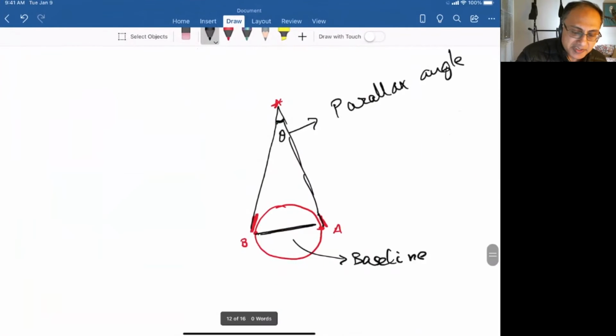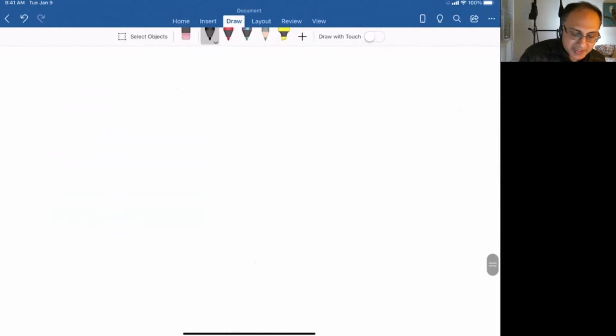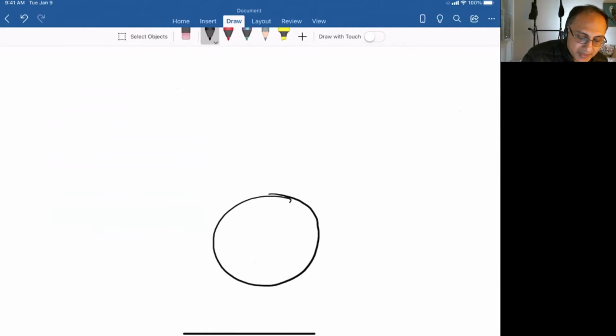Now, there are some limitations to this method. To understand what the limitations are, let's think about what is the largest possible parallax angle you can get on the Earth. In the previous example, we had two friends who were 1,000 kilometers apart on the Earth. But suppose you want to make your parallax angle as large as you can possibly make it, and you and your friend can go wherever you want on the Earth. What is the largest possible baseline distance you can get on the Earth?